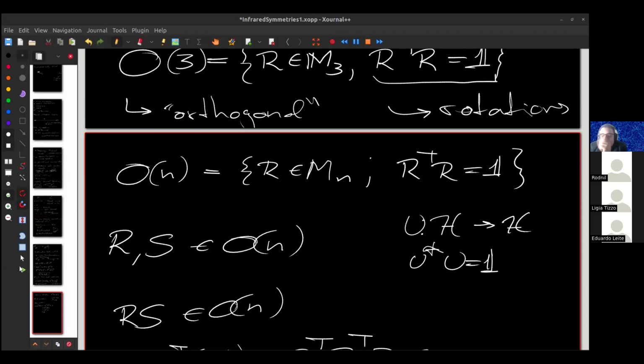So yes, you can actually define this in infinite dimensions. I never really saw it in real vector spaces, and the particular collection will probably depend on what vector space you are considering. So there isn't, at least to my knowledge, really something like O of infinity. You could talk about O of a particular vector space, more specifically of a particular Hilbert space. So you can generalize this, but in infinite dimensions, it gets much more subtle.